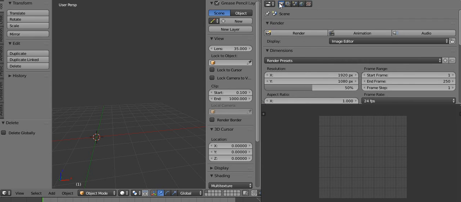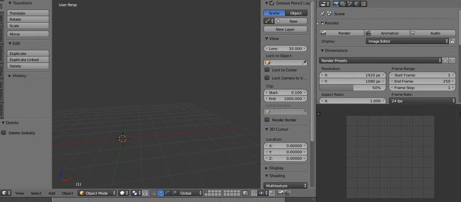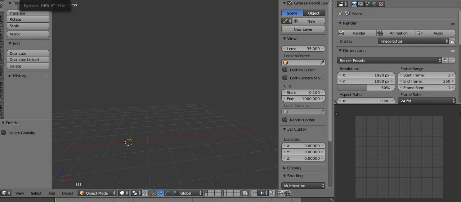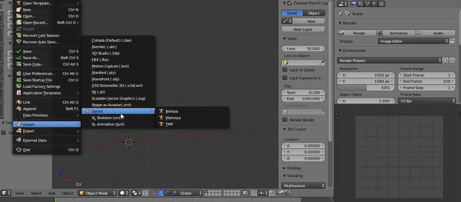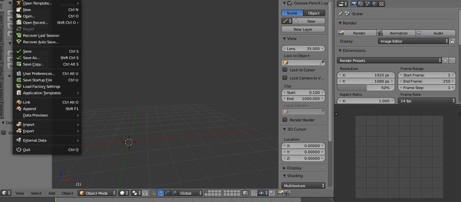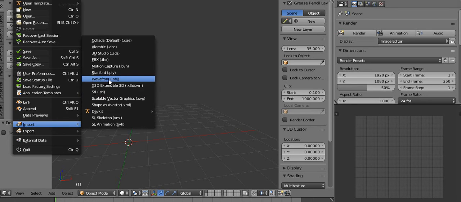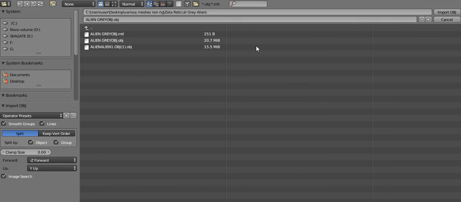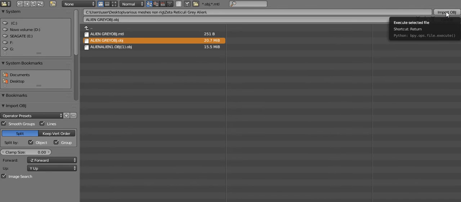Okay, we have no model here already, so let's import. We go to File, Import. I have an OBJ file here, so I go to Wavefront OBJ, and I have already converted this file, so let's click here. I apologize if something goes wrong because we are working with Blender and Second Life, and it can go wrong.